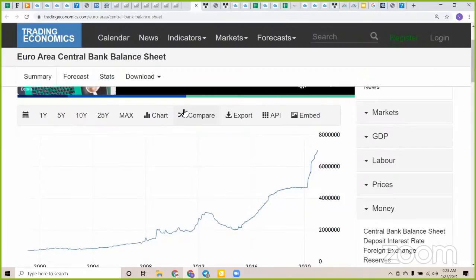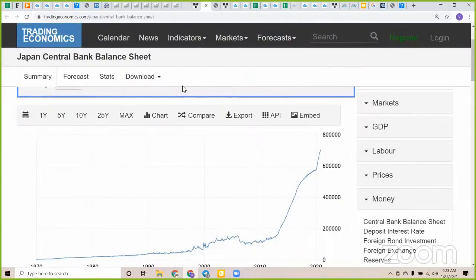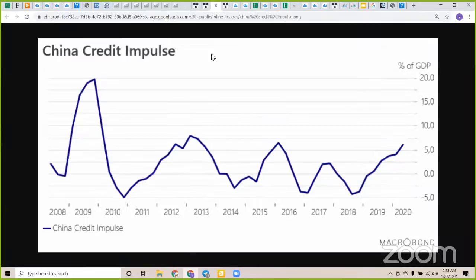Europe again printed $2 trillion to start off their party, the fastest money printing in European history. We go to Japan. Well, they've been aggressively printing since 2010, but you can see it's happening at its fastest pace in history. Now, China doesn't have that free trading currency or the big bond market to do typical QE. So they just lend it into their own economy and dilute the currency directly. The last time China did this level of money printing was 2016.